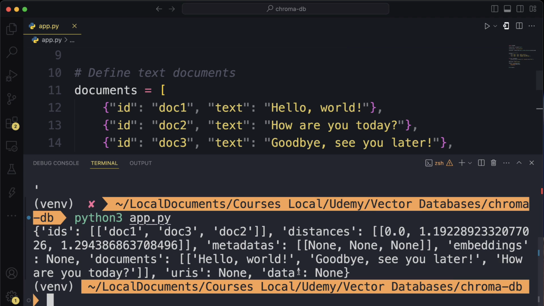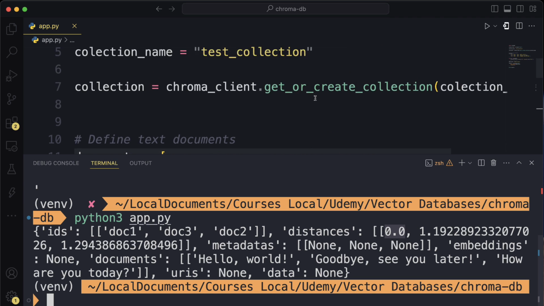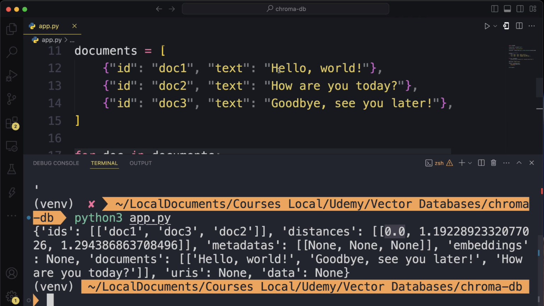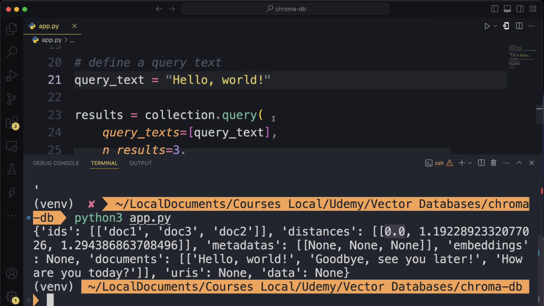All right, so we can see that we are getting results. All the documents, all of the IDs, so doc 1, doc 2, and 3, and the distances. You can see that we have 0.01 and then another distance, and then we have the actual document. So hello world here, the distance of course is going to be 0. That means this is the most similar result, because if we look at the document 1, hello world, and the query that we're passing is hello world, of course this distance is 0, which means it's the most similar. So the closer to 0 it is, the most similar those two are. All right, and the farther out, of course, these numbers here, the less similar they are.